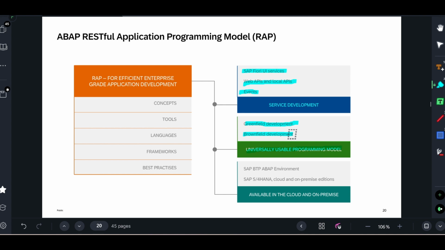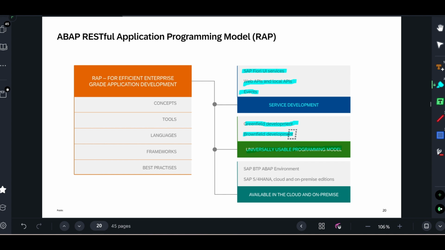Otherwise, the second option is, let's say all the business logic of the old application is perfectly working fine, and you want to just wrap it up. You write wrapper logic, consume the old code in the wrap, and expose the new services. This is another option. So mostly, if the application code is working fine and the customer or client is okay with that, then you can definitely go with the brownfield development approach.